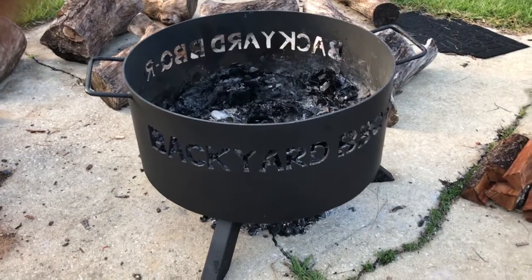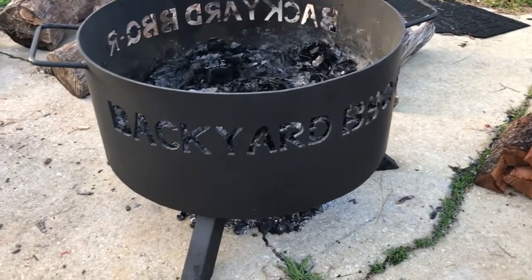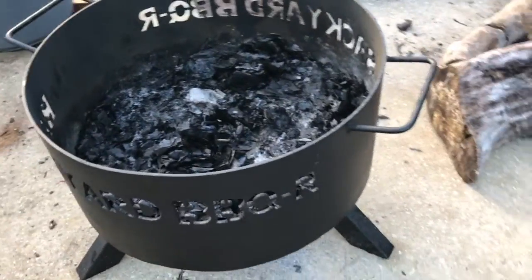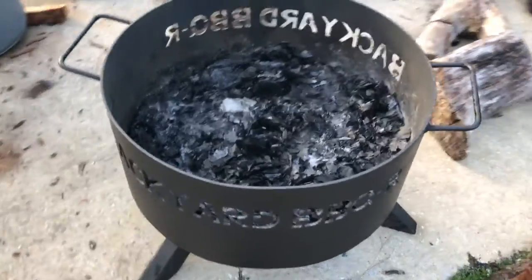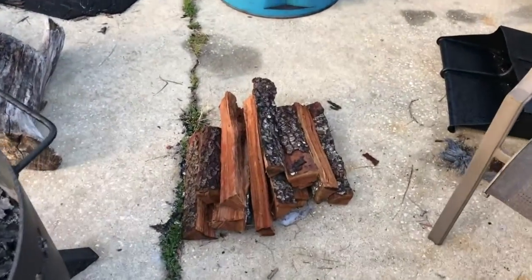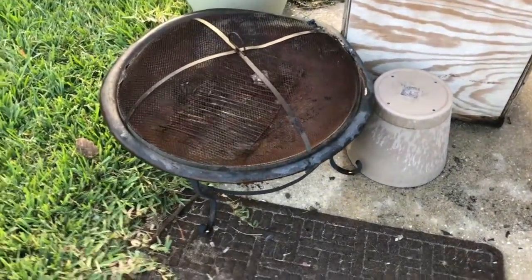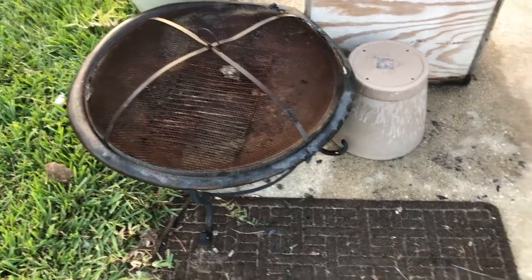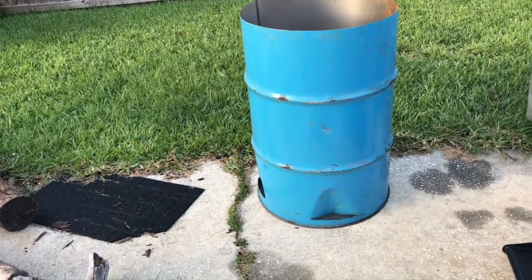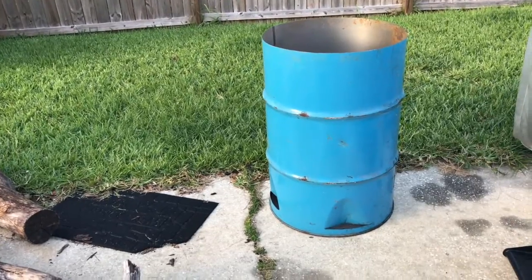All right, y'all. This is my fire pit. You can see I got some wood over there. It says Backyard BBQ for those of you that having a kill or whatever. That's paper, leftover paper and wood I was burning. Using some of my doggone cherry wood over here, you can see, to start my fire. This is a picture of my old beat up one, retired, rest in peace. And here's the drum or the barrel that you can actually make a grill out of. I don't know, man. Maybe somebody hit me up. You're local, I'll actually give it to you.